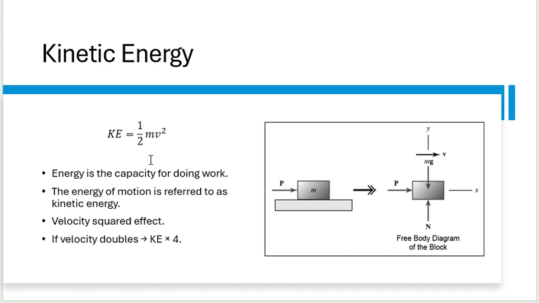I said about, okay, it's not absolutely 1/2. There are no absolute things in the world. It's always an estimate, a very, very good estimate. Of course, if your velocity doubles, your kinetic energy is going to quadruple. So the KE is going to get a quadruple effect if you double your velocity, because we are getting the square effect. If V is 2 times, you're going to get 4 of this whole thing.